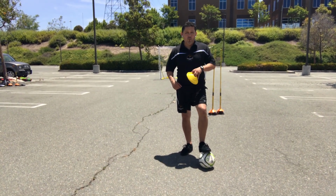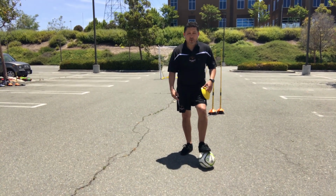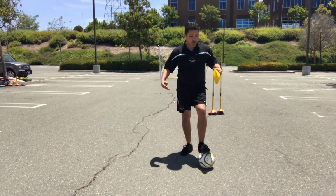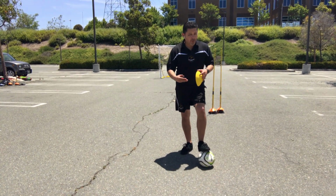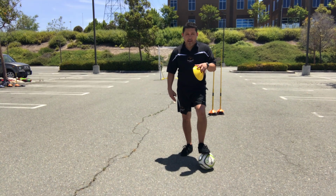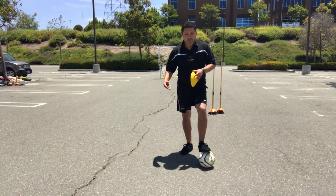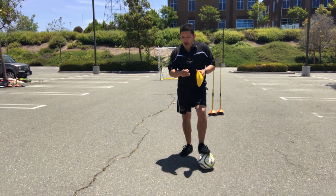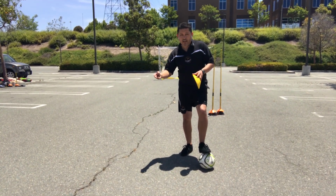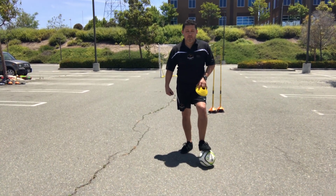Today we will learn a street futsal move that I like to call the magician, because you create something out of nothing. This move is wonderful to perform when you have a defender in front of you and you're at a standstill, not moving, just standing still with the ball in front of you. That defender thinks they have you cornered, boxed in. But with this move, you will learn how to take the defender to one side and then explode past the opposite side of the defender.